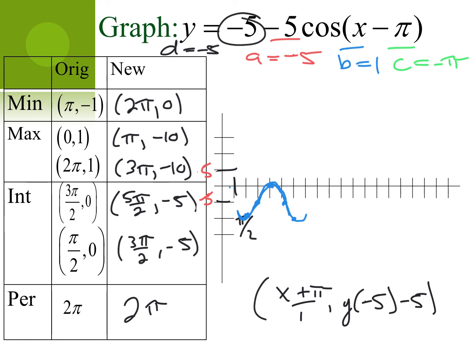Then for my graphing, again, I wanted to make things as easy as possible. So I made all my x values go by pi over 2, so I could just count pi over 2 over for each one of my x values. And for my y values, I went by a value of 5 for each one of my y values to, again, make things easier for me. And this is what my graph ended up looking like. We can see, again, this was reflected across the x-axis, so it's down instead of up. And then we also have our vertical translations as well.